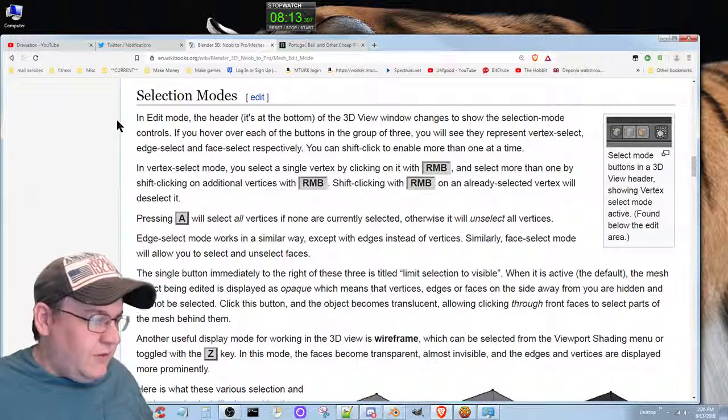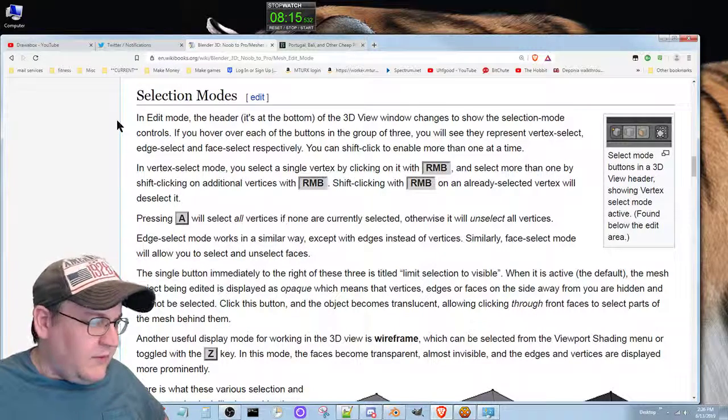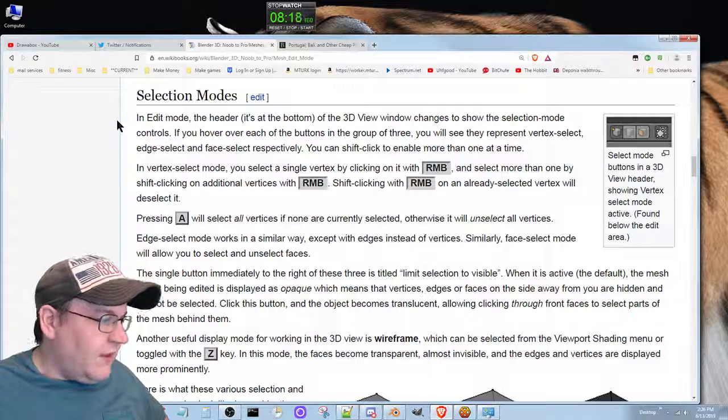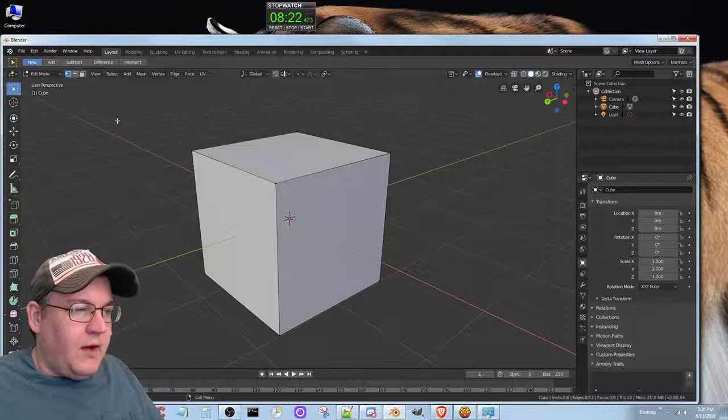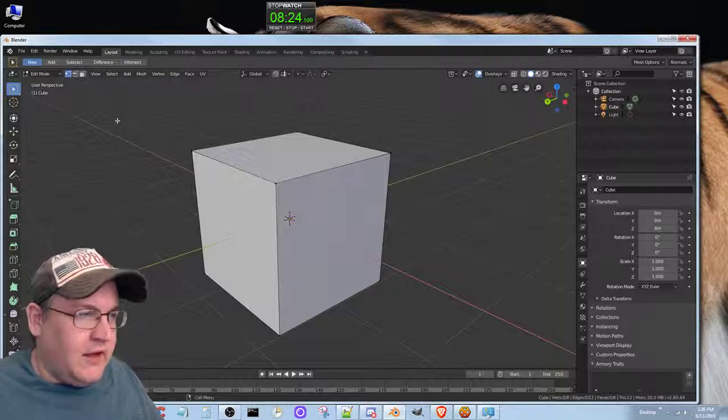Edge select mode works in the same way with edges instead of vertices. Similarly, face select mode will allow you to select and unselect faces. So to select and unselect all, you hit A or you hit A twice.